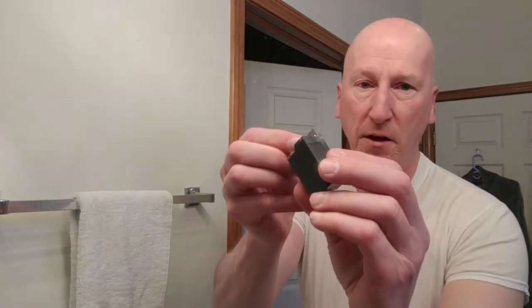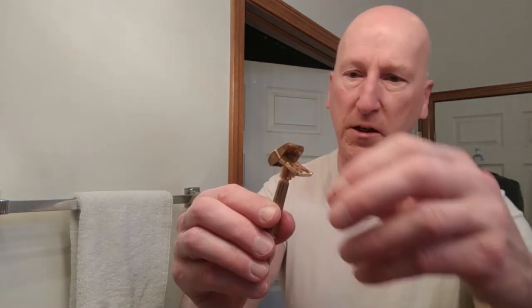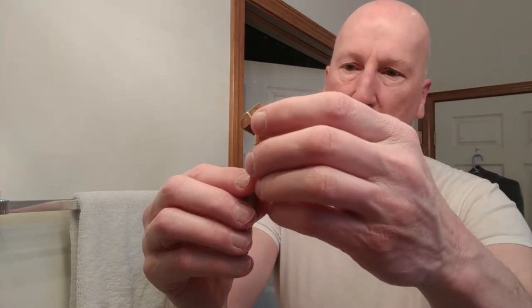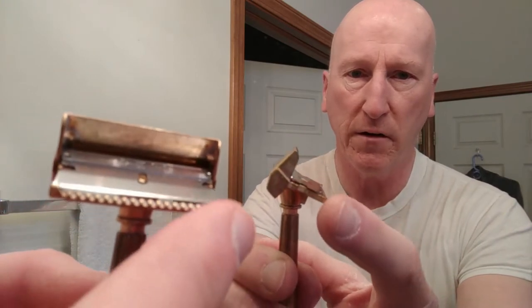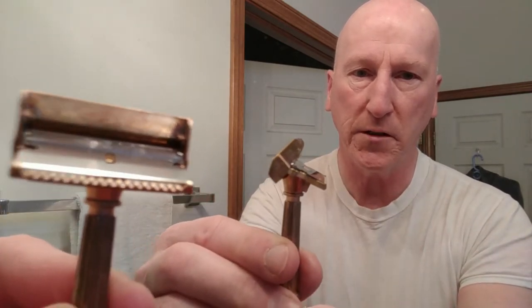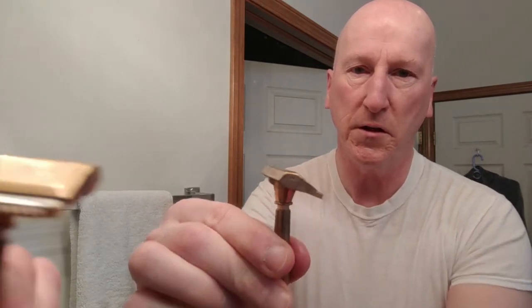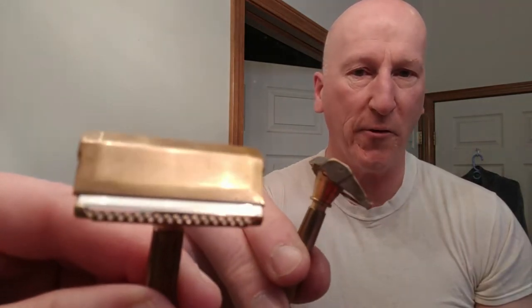I'm gonna open up my razor and I'm gonna pull out a blade. And to load the razor, all you do is just lay it in there like that. It has two stops right here, here and here, which keep the blade in place. And then you just twist it closed. Now, it does look rather aggressive, but the shave of this razor is mild to aggressive, really.